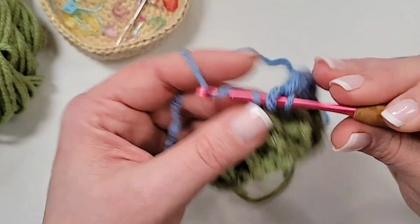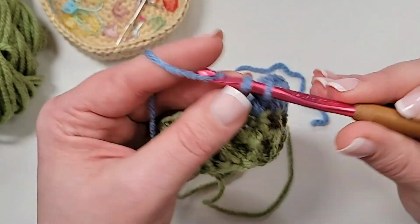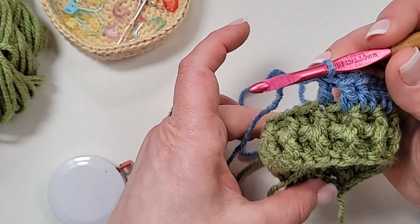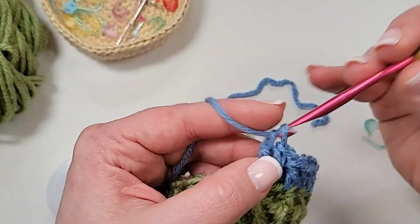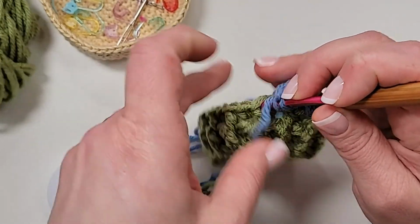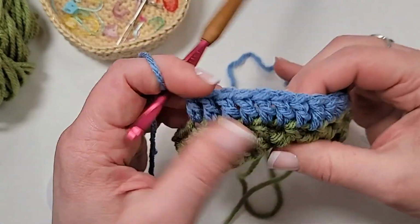So this creates, the reason we've got these graduated stitches and the reason I did it that way was to create a wider headband on the top of the head with a narrower section back behind the ears and at the base of the head or the back of the head. So if you wanted a narrower headband overall, you could just use shorter stitches throughout this section.